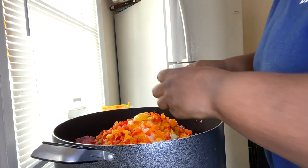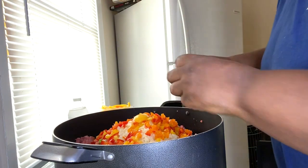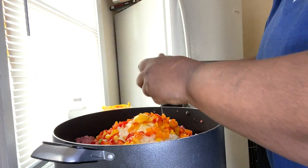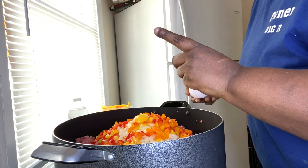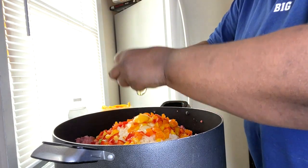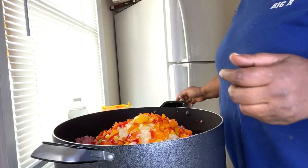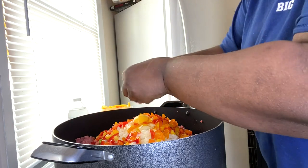Put five eggs in here — I made sure they were room temperature. Usually people put breadcrumbs in their meatloaf, but that's why this is called a lazy meatloaf. Suppose you don't have any breadcrumbs or bread to make homemade breadcrumbs — you gotta do what you gotta do and make do with what you got.